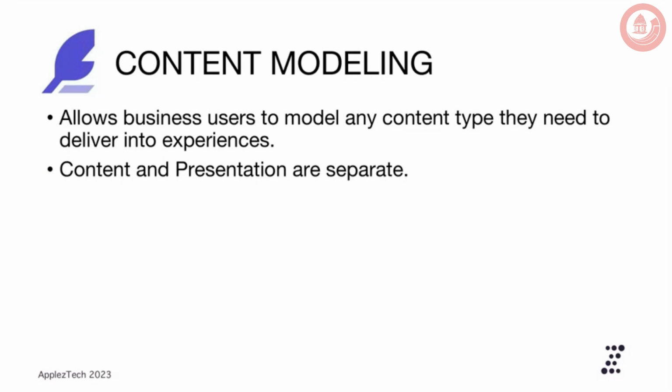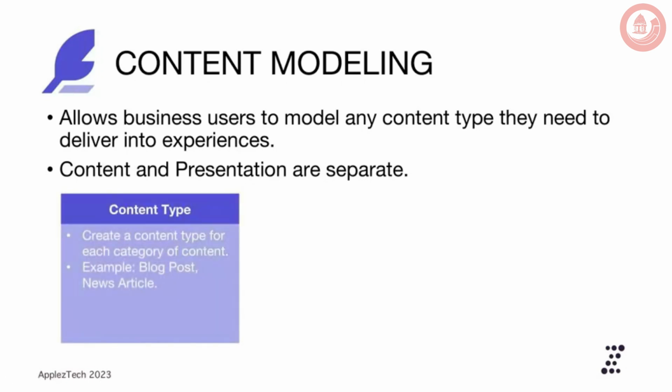Now, from the home screen of Content Hub, we've talked about three main things. Content modeling. Basically, it allows a business user or whatever stakeholder is responsible for that to create the structure for the content. So building a block, similar to what we call a template in traditional XP, is called a content type in Content Hub 1. Again, it's the same concept, similar to templates, but more refined around the idea that if you have a functionality, or a piece of category to be delivered, you build that as a content type.